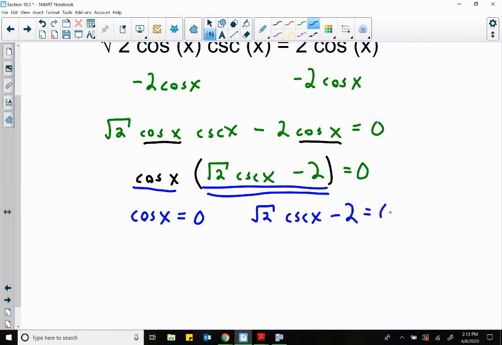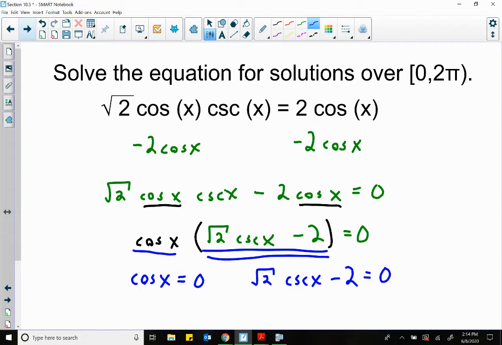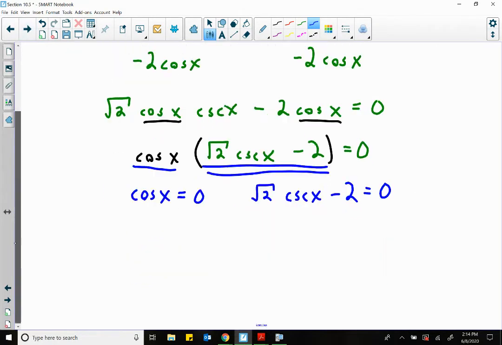Now that I've done a little bit of factoring and I set these equal to 0, can I solve each one of these? Yeah, absolutely. There's only one trig function here. You can solve that. We're right back to what we just did in the problems I first started you out with. So, how do I get x by itself? I'm going to take the inverse cosine of both sides.